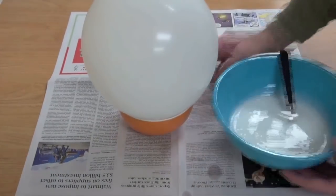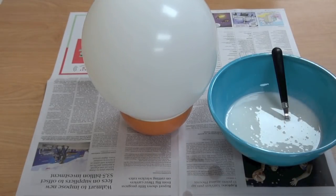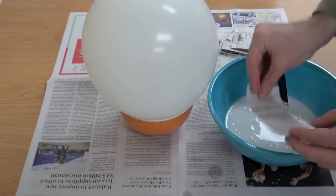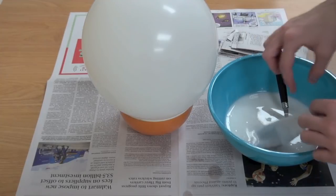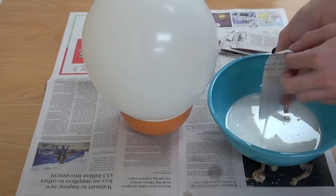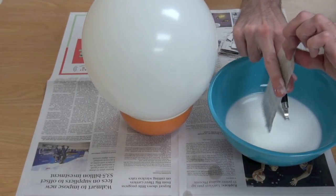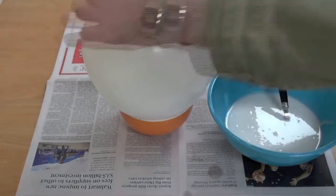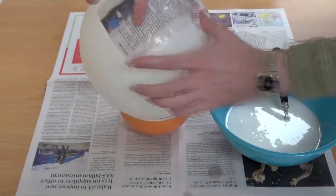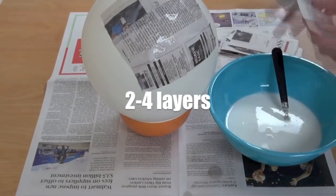Now we're going to take our mixture, and we're going to take a piece of newspaper and multiple that we've cut up, and we're going to quickly dip it in the glue. Once I've covered both sides, I'm going to take my 2 forefingers and squeeze off all of the glue and place it onto the balloon. We're going to continue this process until we get about 2 to 4 layers.